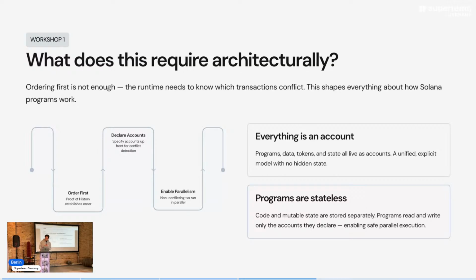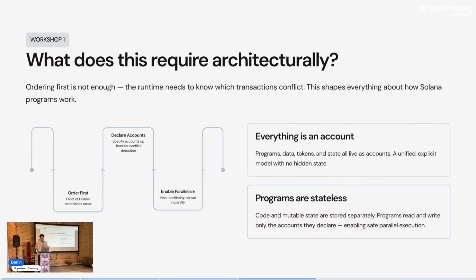But ordering first is only one part of the story. If you want to execute transactions in parallel, the runtime also needs to know which transactions conflict and which do not. That is why transactions declare up front the accounts they will touch. If two transactions touch different accounts, they can run at the same time. If they touch the same state in a conflicting way, they have to be scheduled separately.